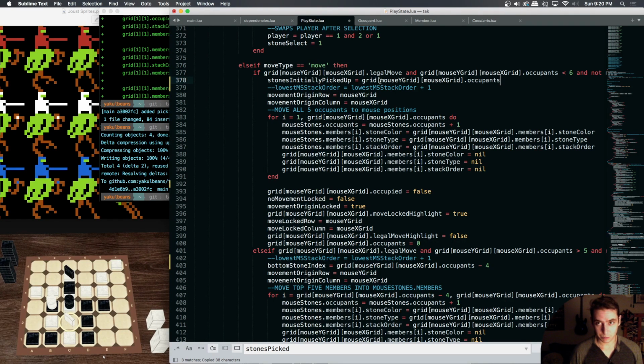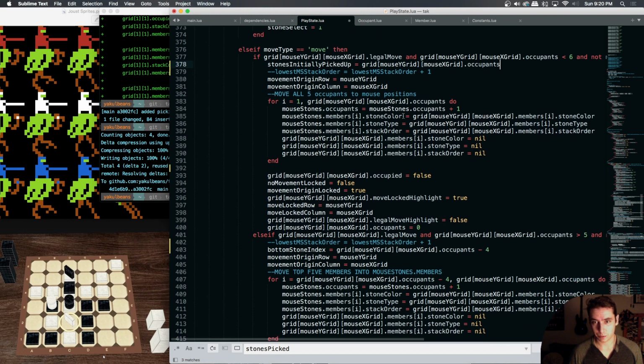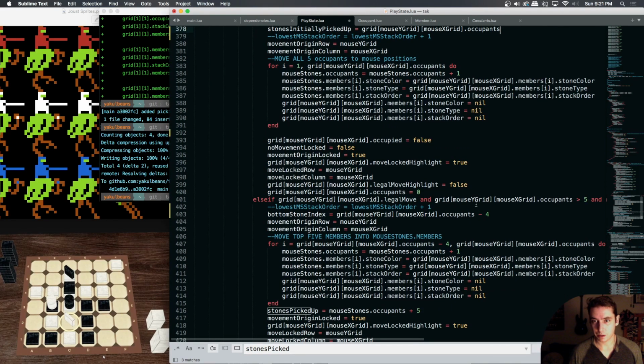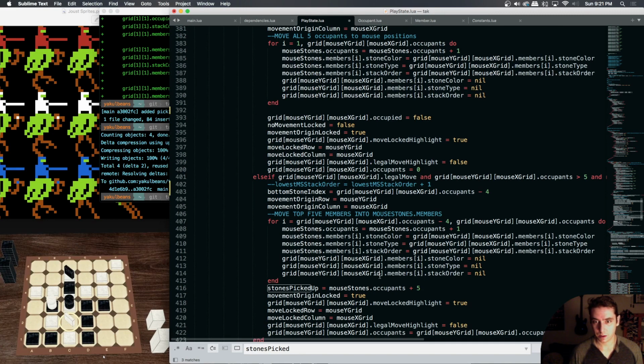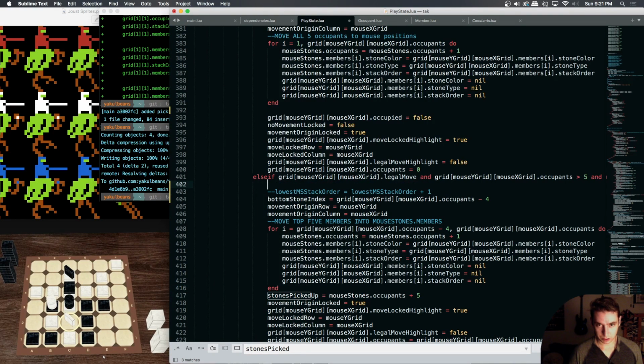Instead of waiting till we move it to the mouse stone, this just makes a little more sense to me. So the next stone for the greater than 5, instead of saying occupants plus 5, we're going to put it here as soon as we click on it. As soon as we click on it, we assign that occupants plus 5 because we picked up more than 5.